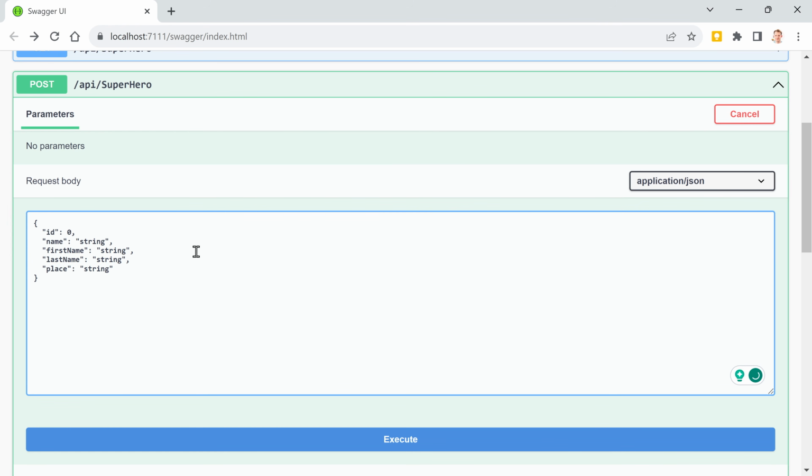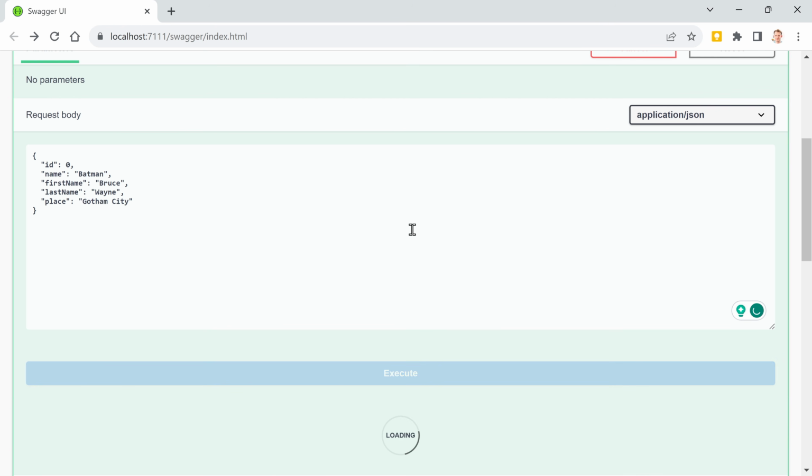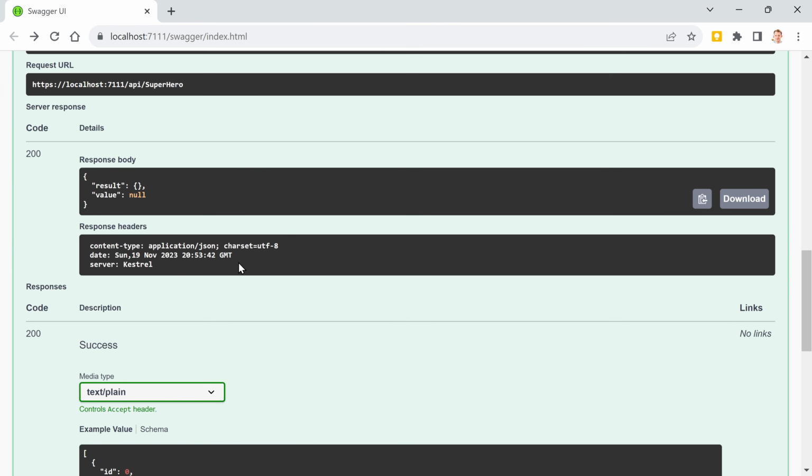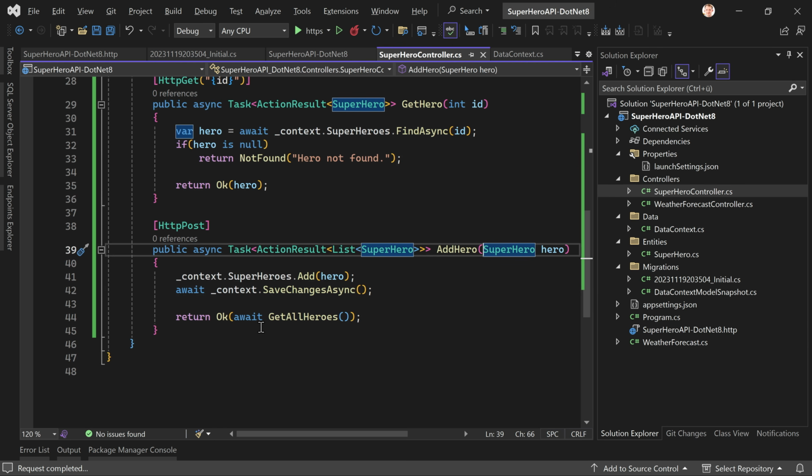We also again get example values here, so we could actually just hit execute and we're done, or we just enter something here. So maybe we have Hulk, or no, let me add another one. Batman, of course, Bruce Wayne, Gotham City. All right, we execute, and what did I do wrong? Of course this does not work. Again, why didn't you tell me, guys? I was thinking in services.